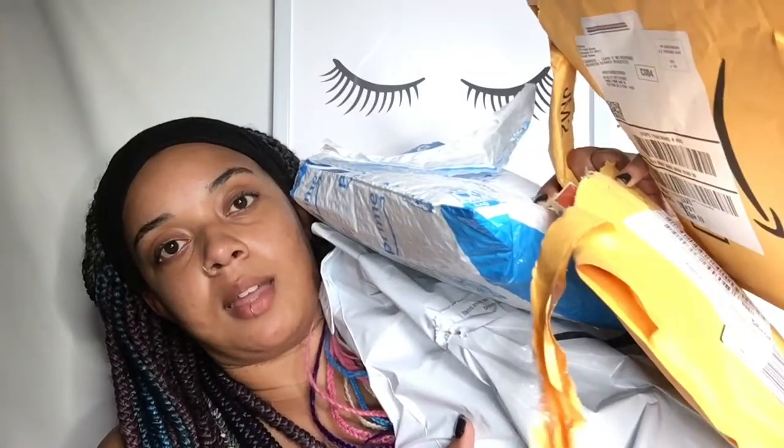Drop me a comment if you do and let me know. This is literally the stuff I've been ordering. You guys like my nails? I just got them done today — I got them done in like a fan shape. It looks like I'm getting ready for Halloween early, but oh well. My husband picked out the color black and then I got an accent nail. Drop me a comment if you like them — we're dropping comments all day every day!